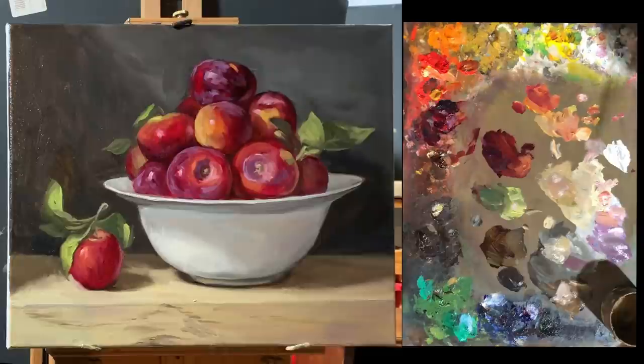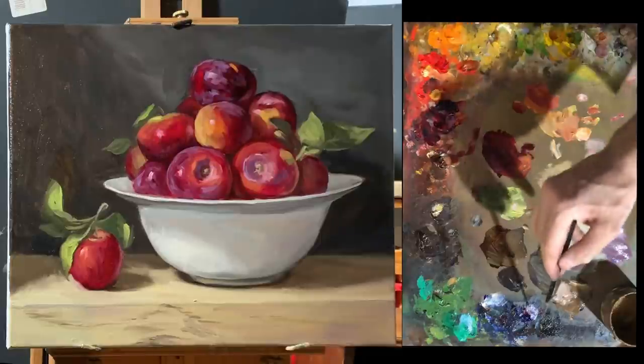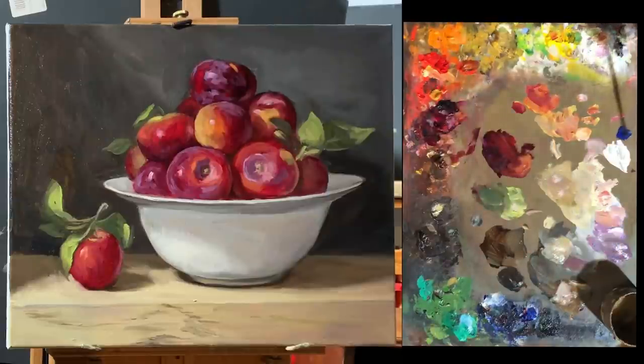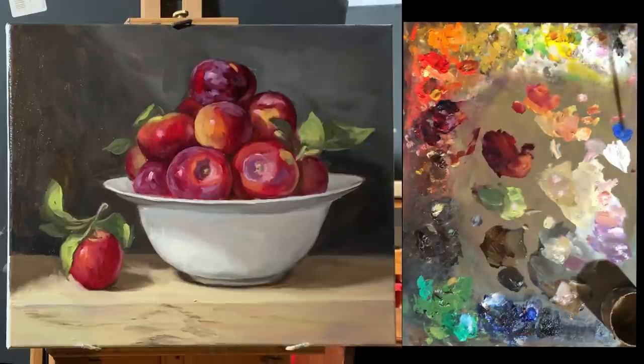Now let's get started on the flower pattern of the bowl. I'm gonna pick up some ultramarine blue with a little bit of titanium white and a lot of linseed oil to make the paint flow nicely. That will allow me to draw right over the white of the bowl that's already there without picking up too much of the color.